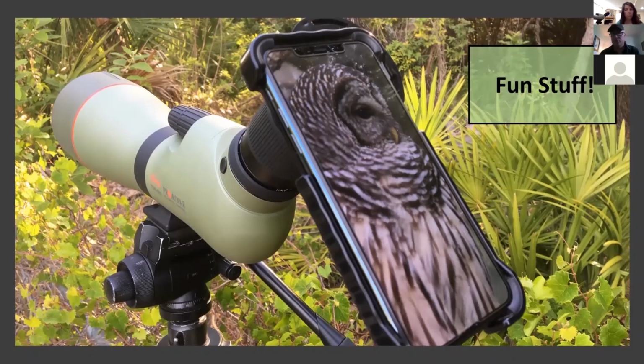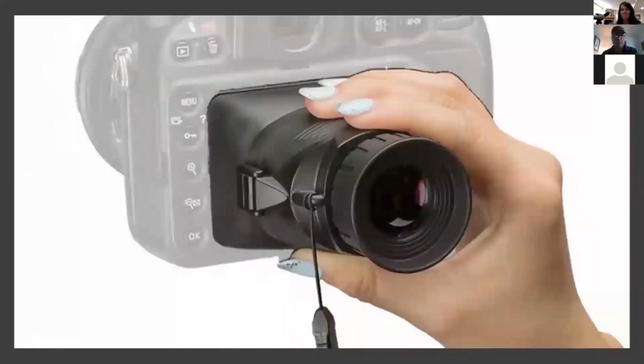Another thing that some people do, and again, I don't do this because I tend to not like a lot of stuff hanging around my neck other than the binoculars, but my friend Robert Wilson, who's not with us today, who is a great photographer and a professional photographer by trade originally, he carries around a loupe like this that has a shade on it. It's designed really more for the back of a DSLR screen, as you can see here, but it works as effectively on your phone. It's just got this soft rubber shield around the outside that shades your screen, and it has a little magnifier up front, a loupe that you can look at to see how well in focus everything is.